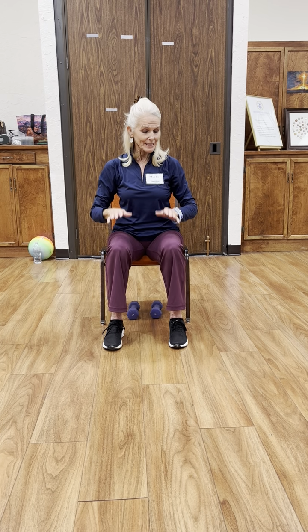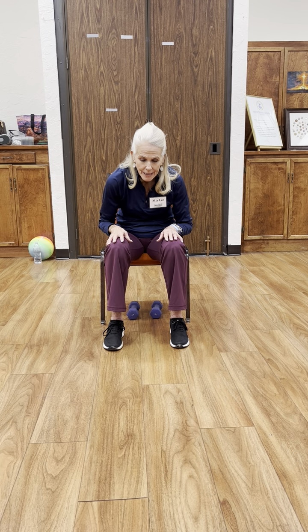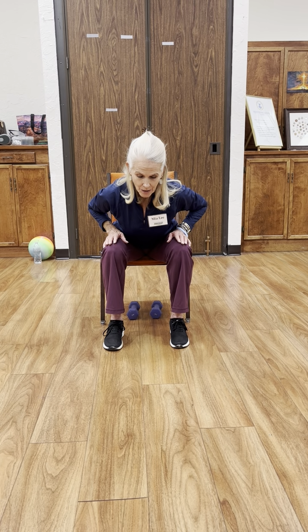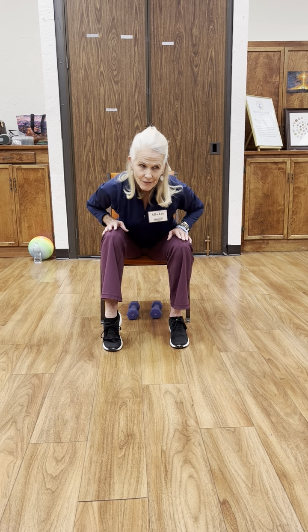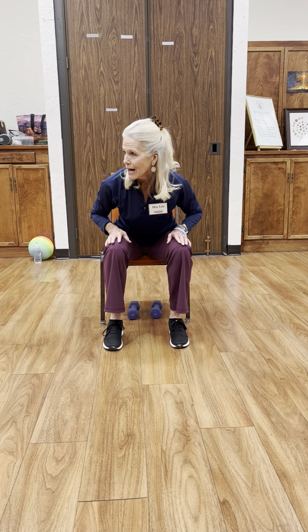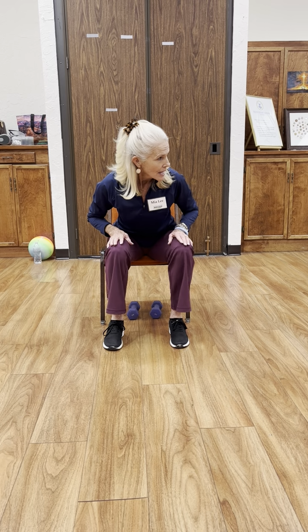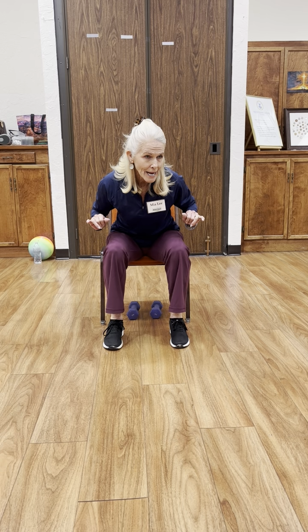Sitting tall again, placing the hands here. And it's a flat back, so not here, but here, looking down at the floor, nose over toes, lift a heel, then the other, drop the first, drop the second. Up, down, down, up, down, down, up, up, two more times. Up, down, down, last one, down, down, just heels, three times, up, down, up.